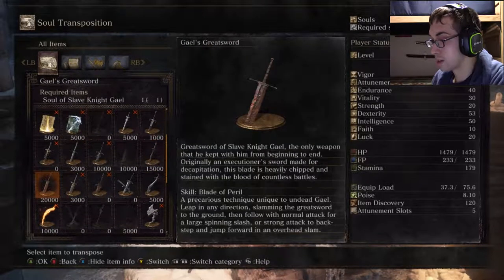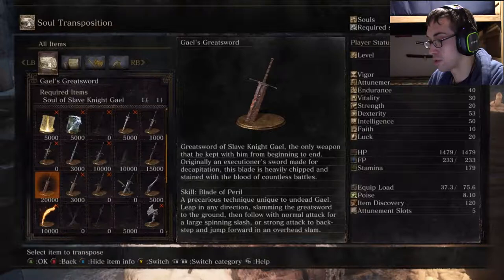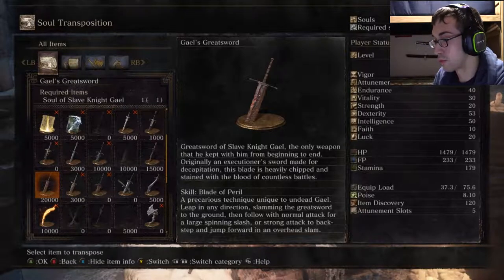Oh, Gale's Greatsword. The only weapon that he kept from the beginning, originally an execution standard for decapitations, but it's heavily tripped to save him the blood of countless battles. Precarious thing you need to undead Gale, leap in any direction, slam the greatsword to the ground, then fall for attack a large spinning, a strong attack to backstab, jump forward and open.